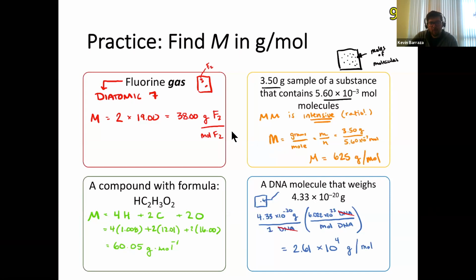So 4 distinct ways to calculate grams per mole: utilizing the chemical formula and adding up atoms in the formula; one utilizing, kind of like density, where you put grams on top and moles on the bottom; and then one where we can take a single particle's weight and scale it up to how much a mole weighs. So this is kind of our arsenal of what to do with those scenarios.